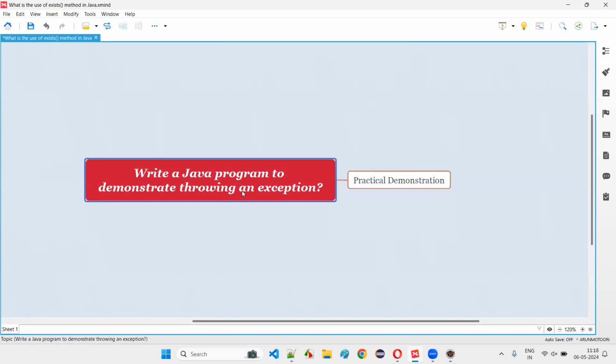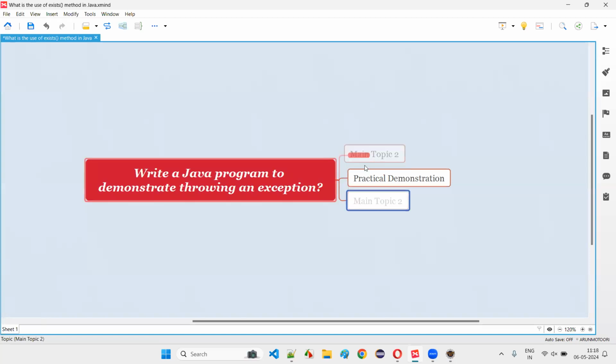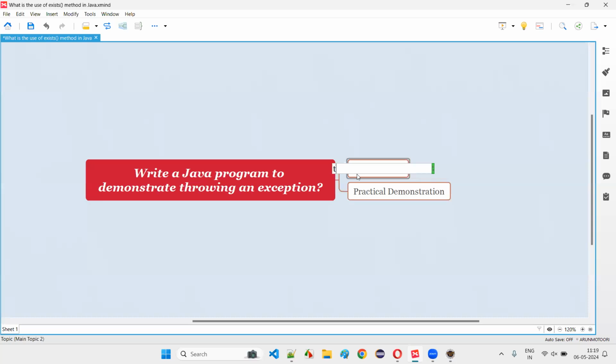In Java programs, in order to throw an exception, we have to use a keyword known as the throw keyword. So we can take a situation in Java programs where, based on some condition being satisfied, if you want to throw an exception, you can throw it with the help of the throw keyword. Let me demonstrate this so that you'll be able to understand the answer for this question in a better way.